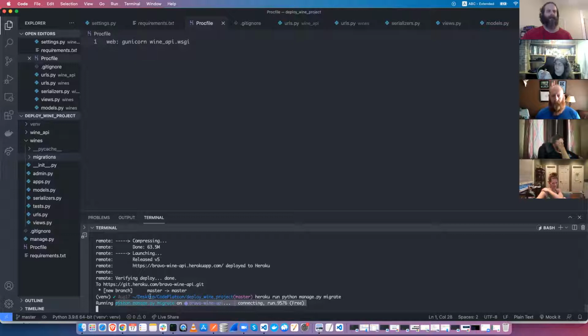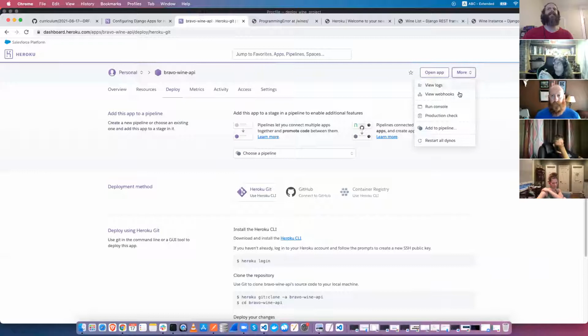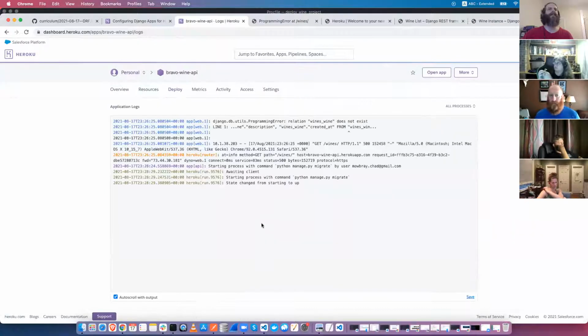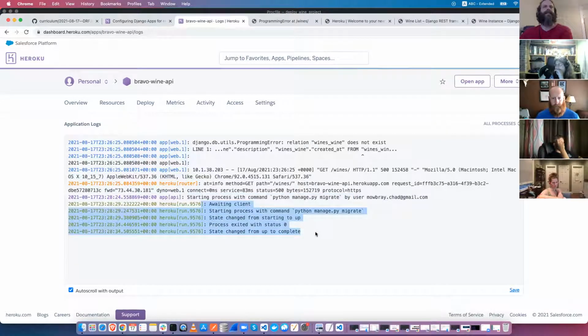So we're getting this input, and we can also check out our logs here. If you look at the logs from the server, you can see that I ran the starting process with the command python manage.py and so on. So it ran, it was successful.